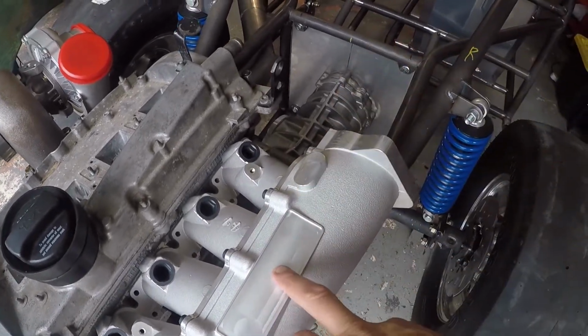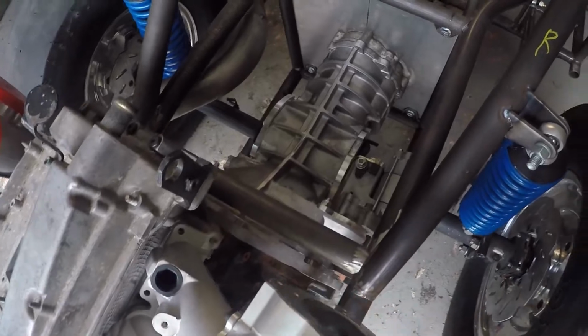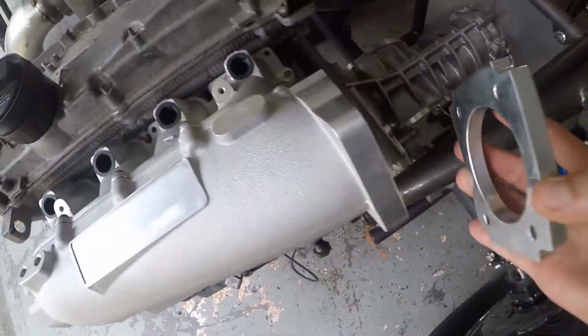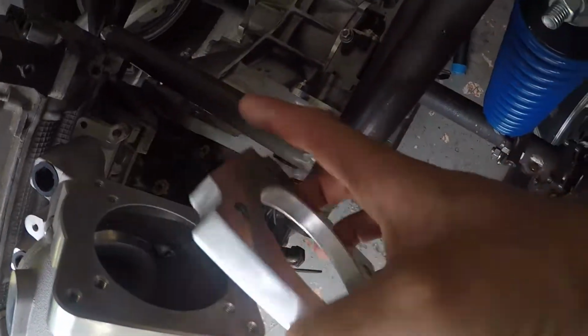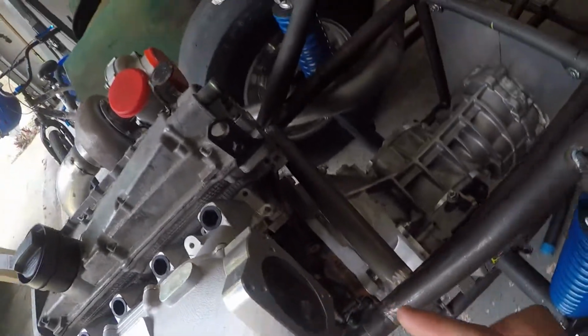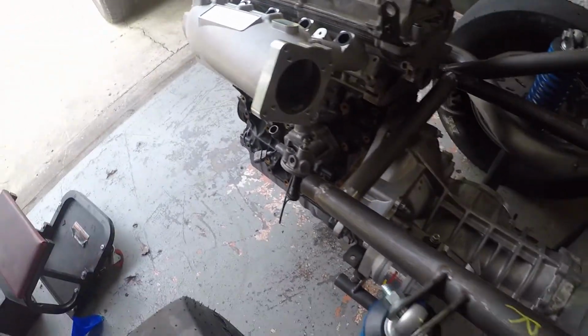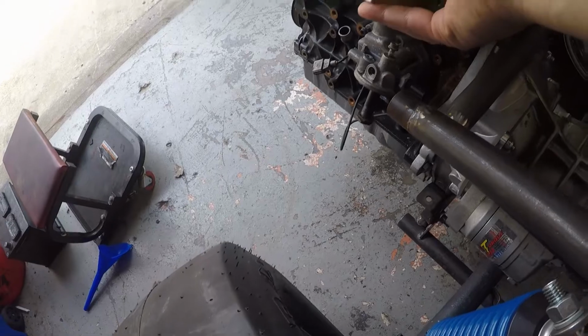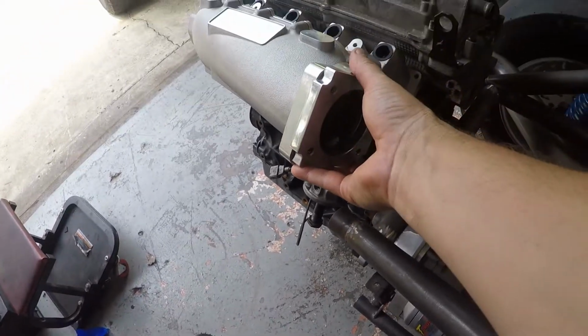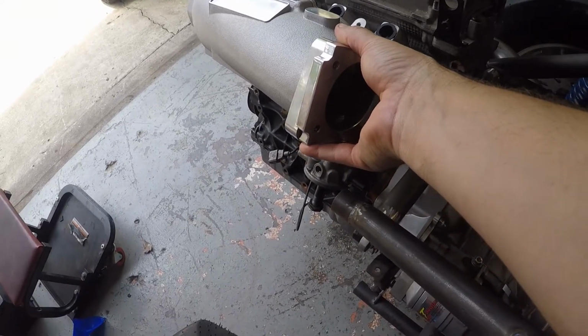So there's an idea if somebody does. But the bolt pattern here for what I need just doesn't line up. I could tap in and re-drill, but I don't know. I was thinking of filling that in and then re-tapping and drilling and putting it there, but I'm just going to get it welded. Not that it's a race car, I don't really care. So these things need to happen.